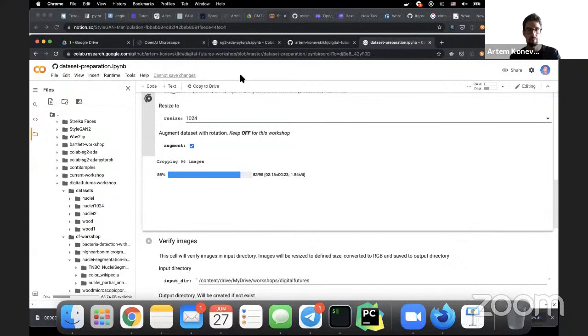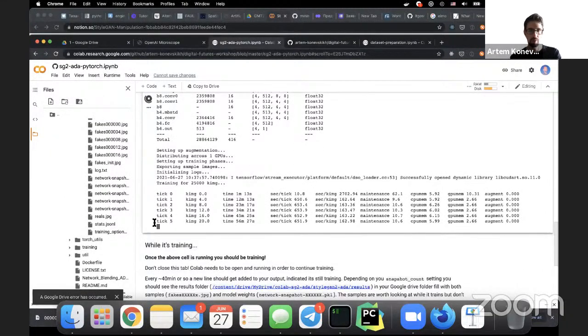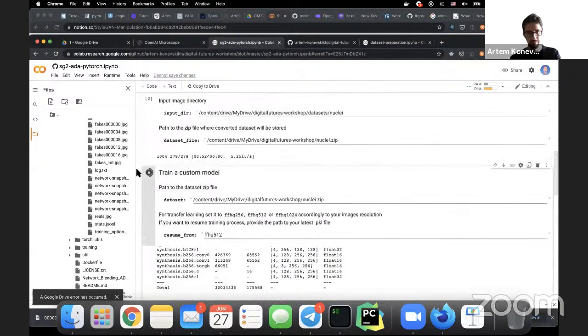Almost there. Meanwhile, we get one more model.